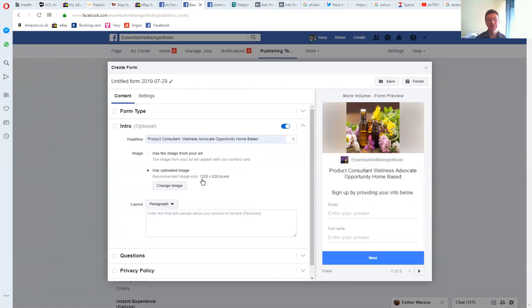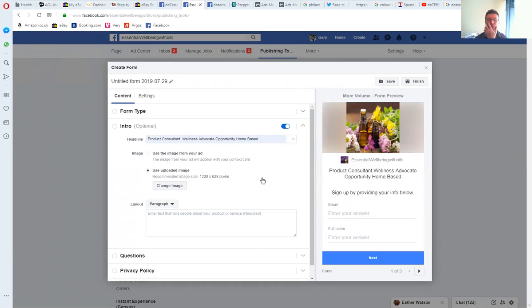said the recommended image size is 1200 times 628 pixels. So there's a website you can find on Google called Simple Image Resizer, and you can upload any image and change the image size to 1200 times 628 and then save it, so that it fits nicely within the Facebook advert.